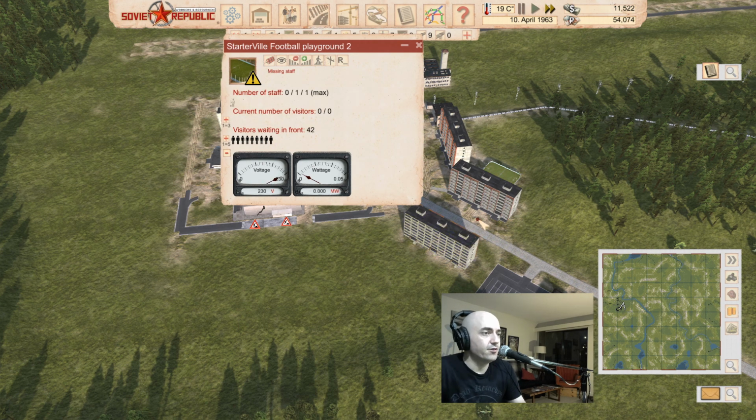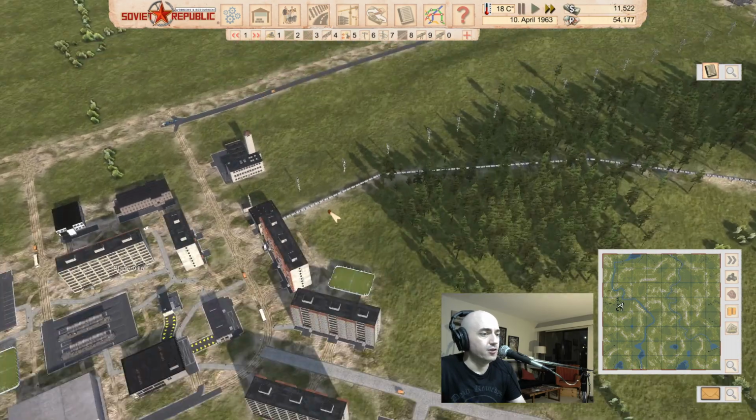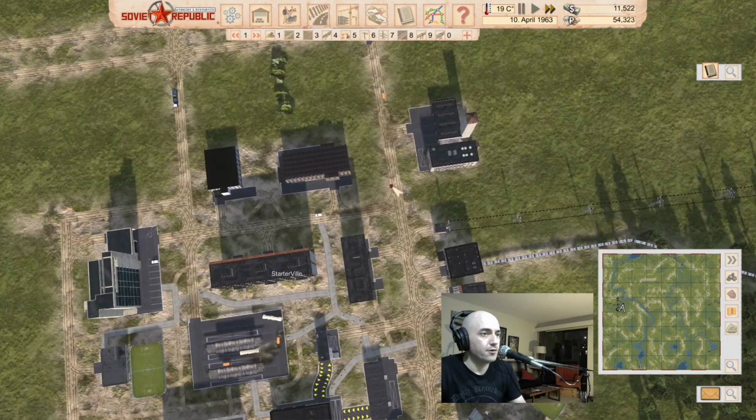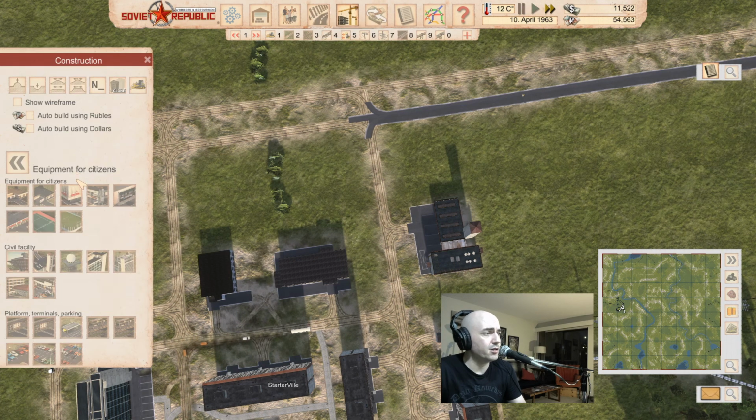Our playground is doing poorly. We do not have staff. I think we do need a second playground, so forget what I just said about not building anything. We will build another playground. Just have to decide where. Be nice if it could fit in beside the school. I doubt it'll fit there, but let's check it out.